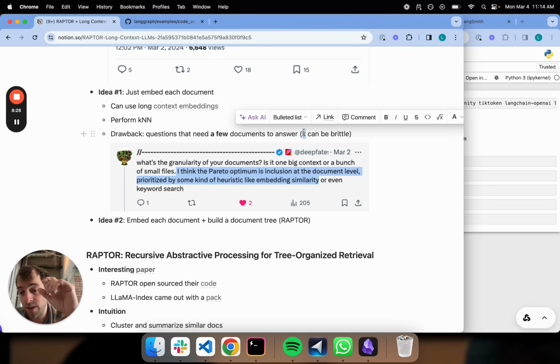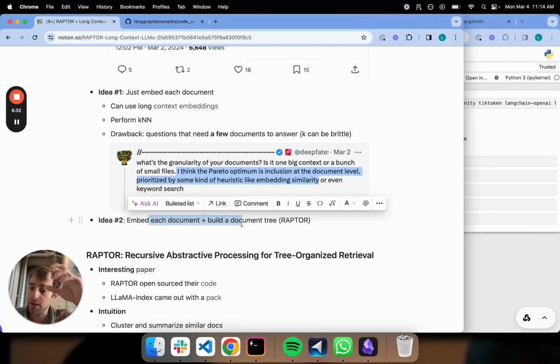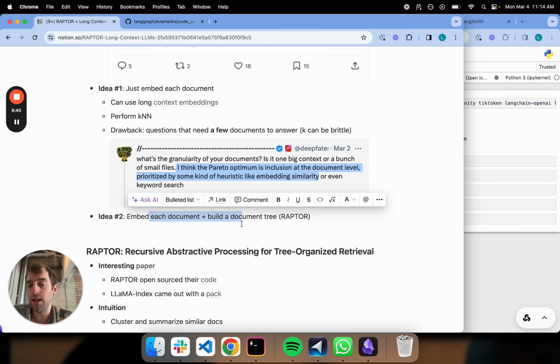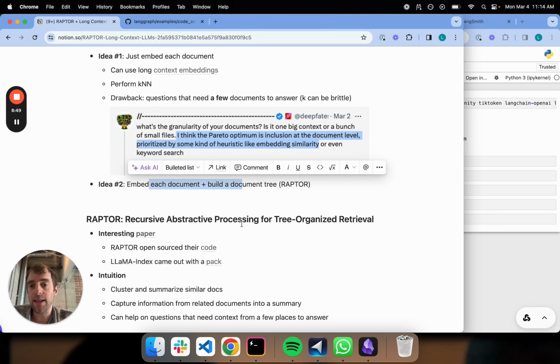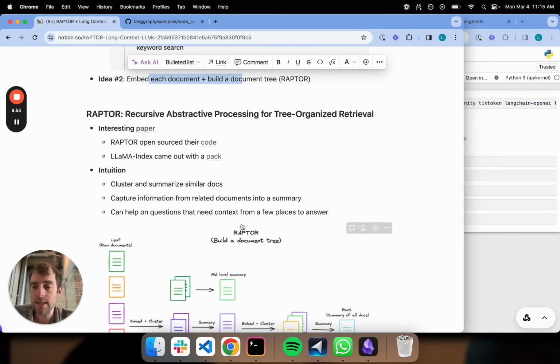I'm only retrieving K docs. Whereas here, I'm building docs that contain information from multiple leaves, or sub-docs so to speak. And it can capture that information in a nice way, such that it can integrate information across different individual leaves or documents. So that's the key point.